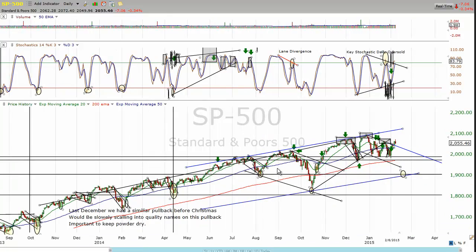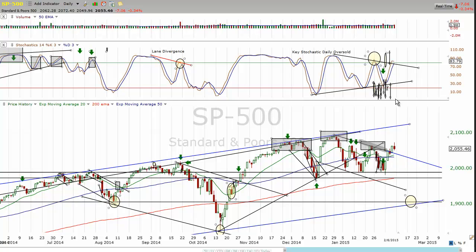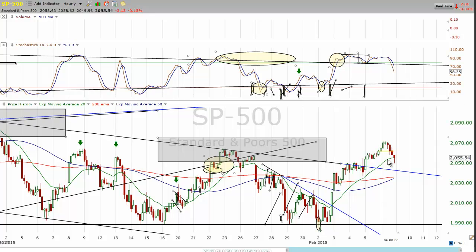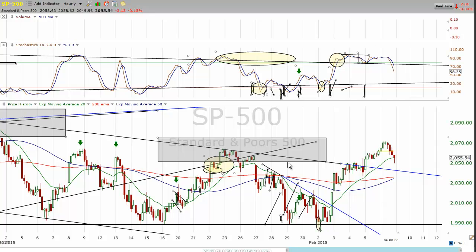But we're not there yet, and it doesn't mean that we are not going to get up there. We can actually correct on the 60-minute time frame. So we need a little more data here. We need to see if this is going to correct back up. If we do, that's a great sign of strength, or we're going to rotate back down. We have a trend line retracement we could be watching. We have other levels. We have the divergence we could be watching and some other things.